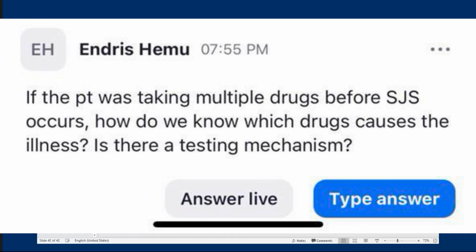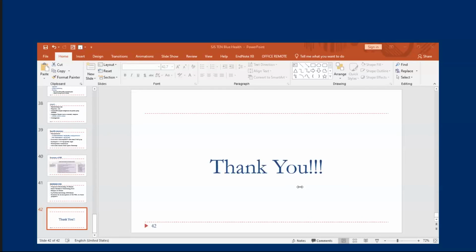With this, we can give a score from minus 3 to 3 for different parameters, and the total can range from minus 12 up to 10. For each drug, if the ALDEN score is greater than 4, it is said to be very probable for causing SGS-TEN. Otherwise, some tests are still under research to detect the exact causative drug, like allergologic tests and the lymphocyte transformation test. There is no specific test; rather, there is an algorithm, and the ALDEN algorithm is widely used.